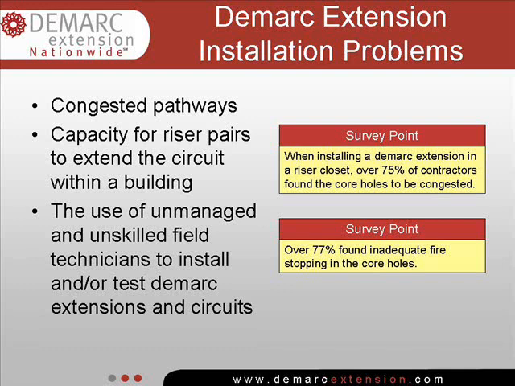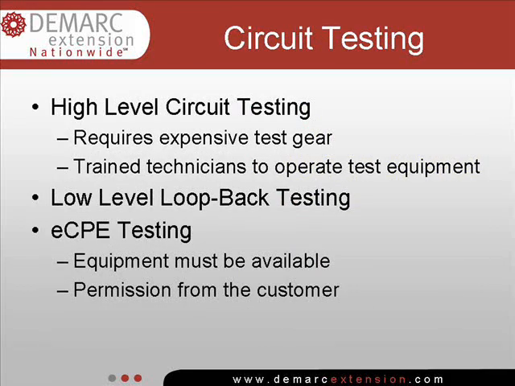Finally, a significant problem with installation is the use of unmanaged and unskilled field technicians to install and test Demarc extensions and circuits. The requirement of a Demarc extension is to interface into the local access provider's side of the demarcation point. In order to extend the circuit to the customer's eCPE, it is important for the installer to test the circuit at the point before the eCPE or with the eCPE installed for functionality of the circuit after the Demarc extension has been interfaced into the circuit and completed.